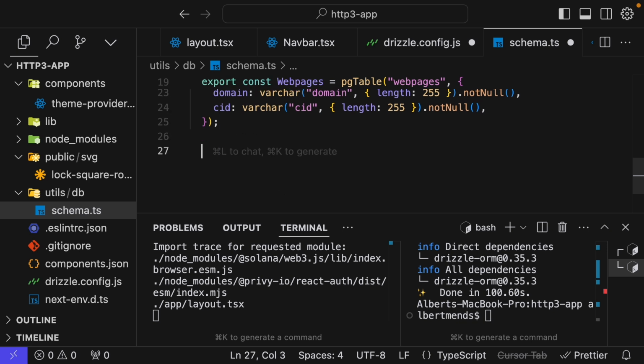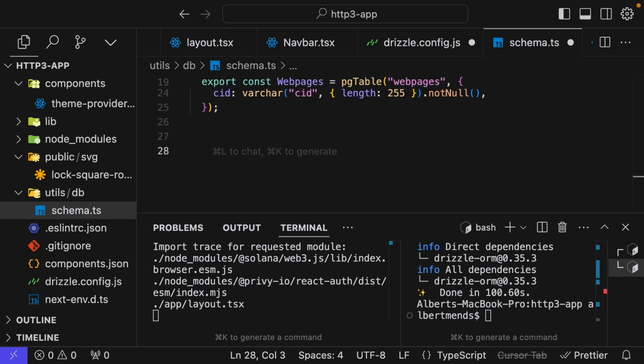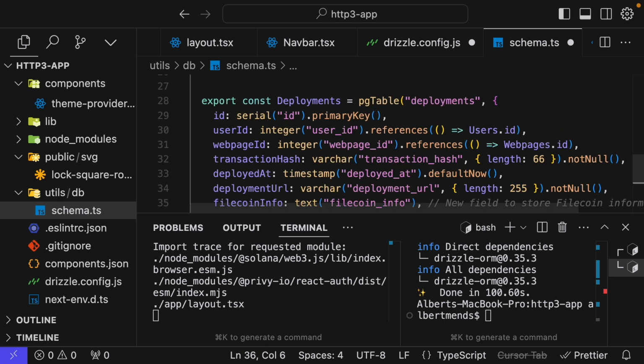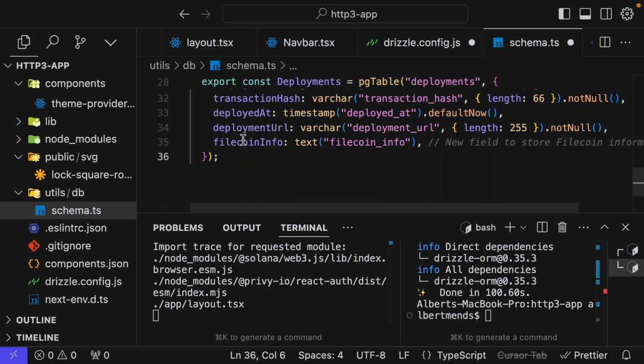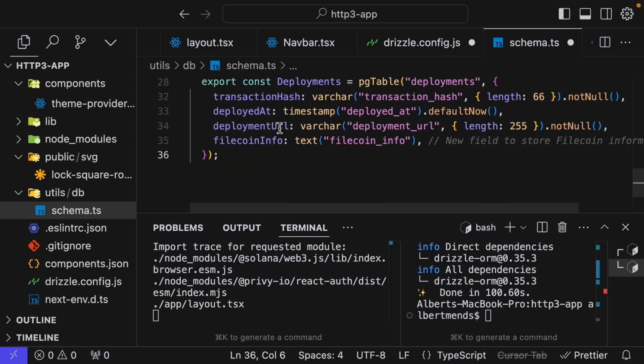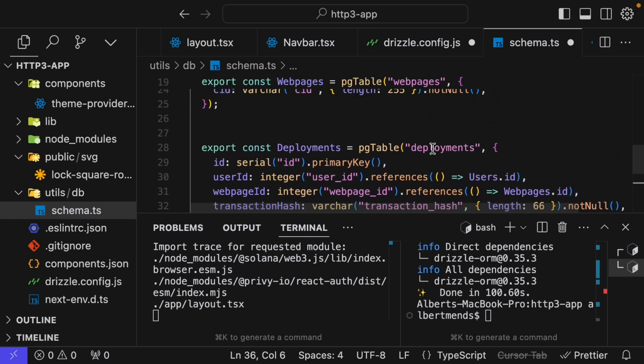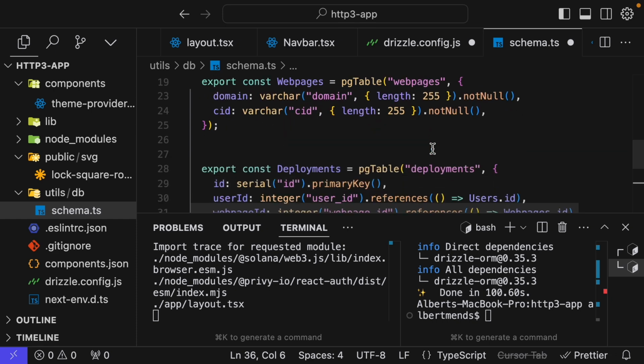And we have the deployment schema, which is the last but not the least schema, which is going to store the deployment information of a website. So we have the ID, the user ID, the web page ID, transaction hash, deployed at, deployment URL, and the file info. Awesome. So we have the schemas created.